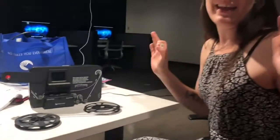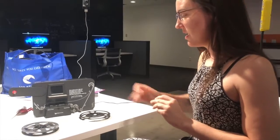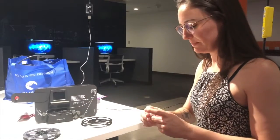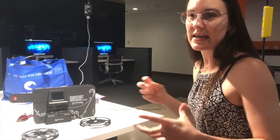I'm at LA Public Library. Hello, at their Octavia lab, working on their DIY memory lab. And this is their Wolverine film scanner that scans 8mm and Super 8 film. I brought in a Super 8 film to show a little comparison of different scanning techniques.